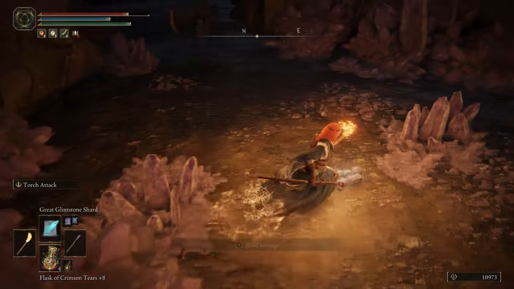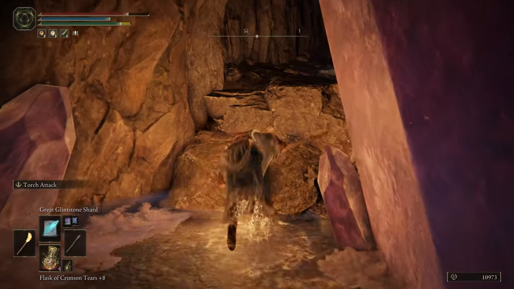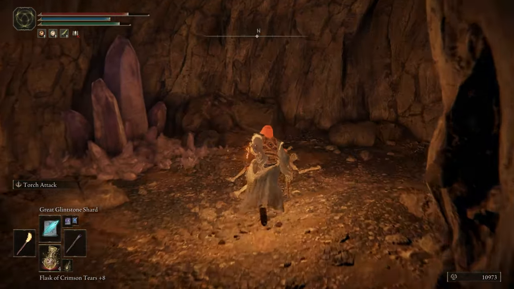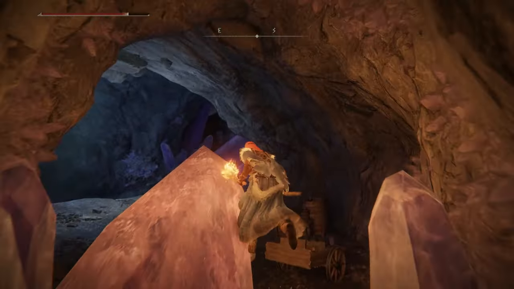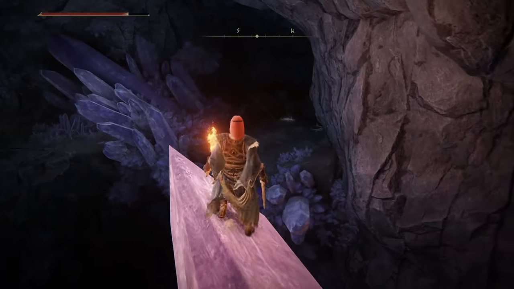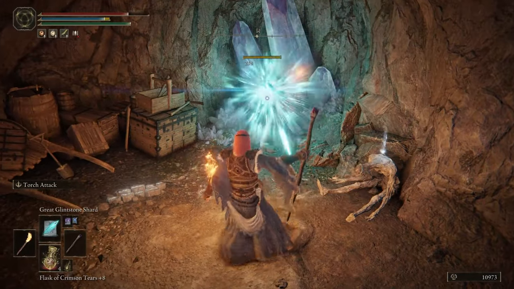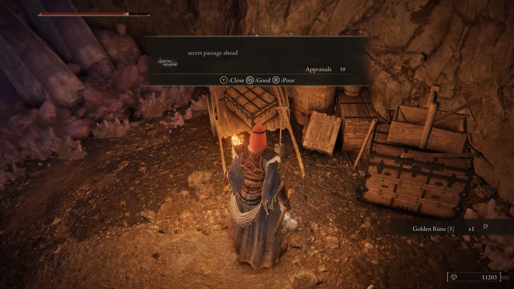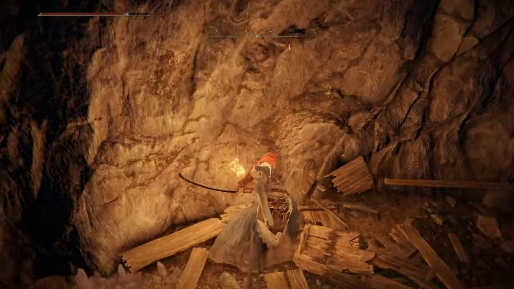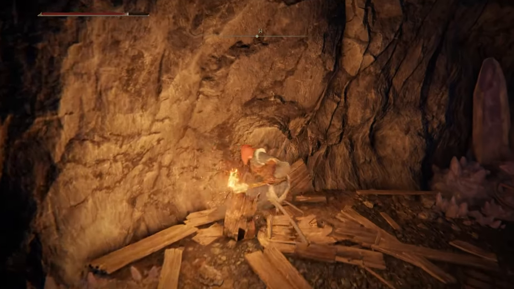I'm also on the lookout for any hidden pathways. I want to make sure I read the notes. Alright, so I need to come back here when I have a seal breaker, or when I've broken the seal anyway. Any other pathways? Yeah, over there. Secret passage ahead. You liar. Just want to quadruple check.